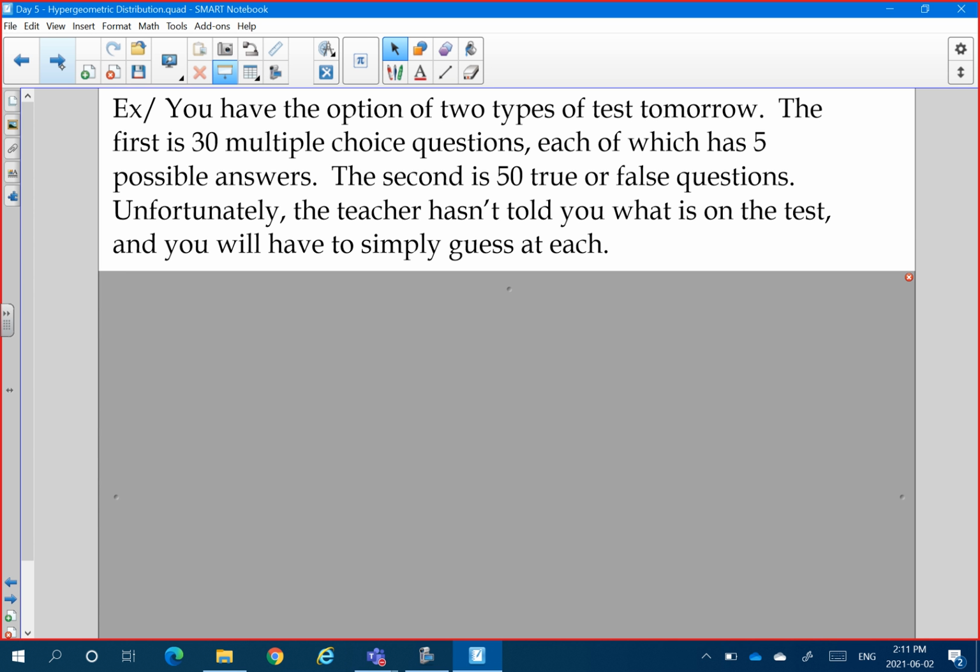Alright, we're going to get right into a question, and then in a slide or two, I'm going to do a more thorough job of explaining exactly what hypergeometric is. But let's get to this question right off the top, because it relates to what we just did earlier.